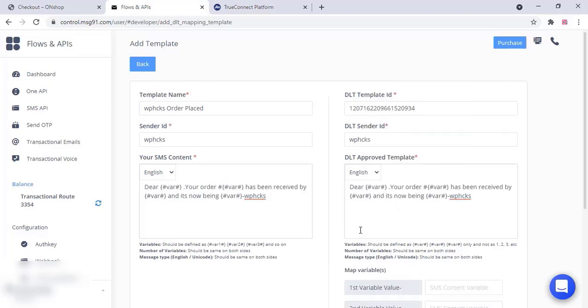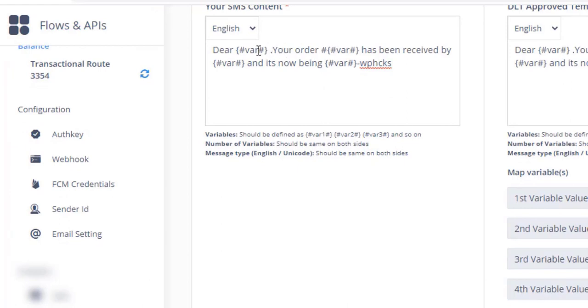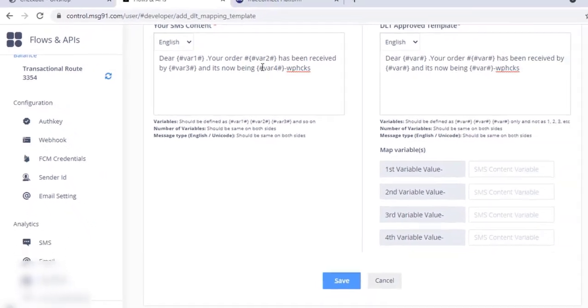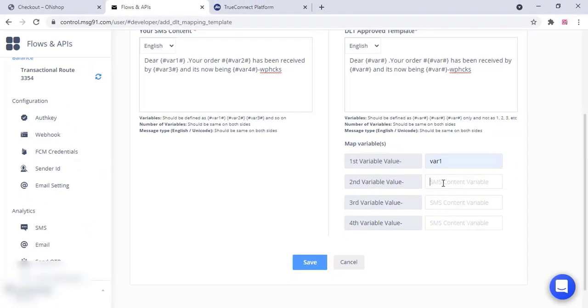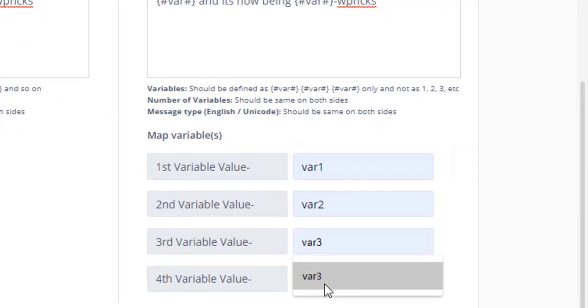Now once you finish that, you can change this variable. On the left hand side you should add a number to it: variable 1, variable 2, variable 3, variable 4, and on the right hand side you can add like this: variable 1, variable 2, variable 3, variable 4.